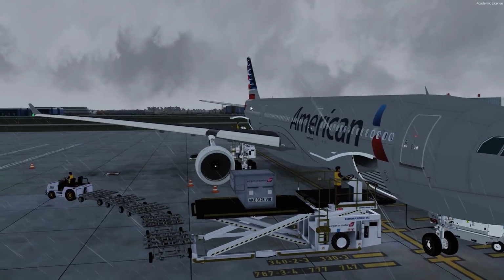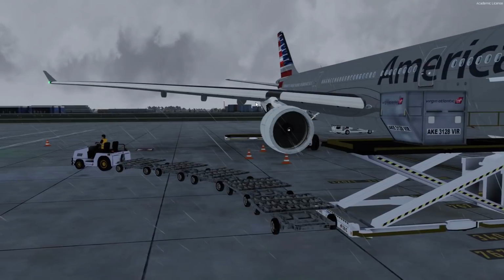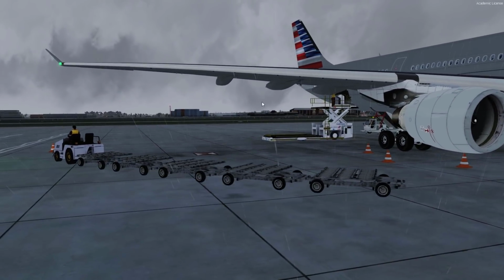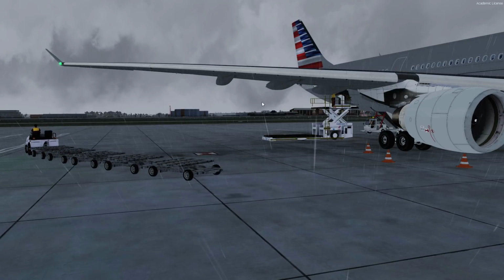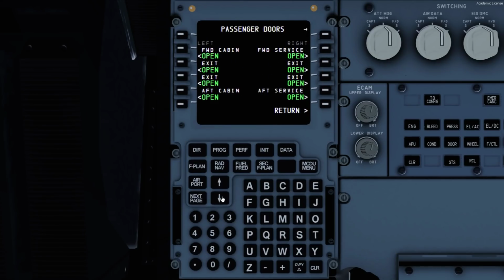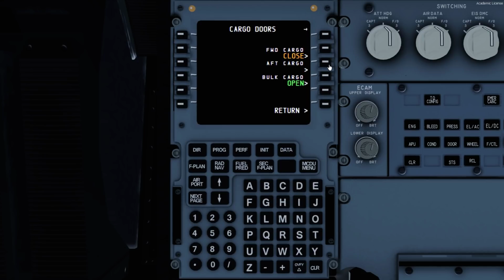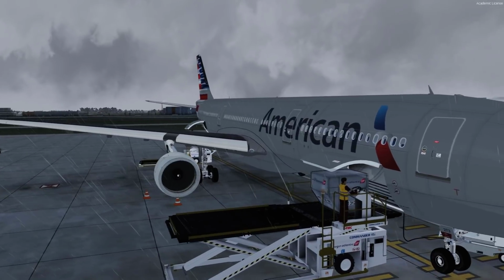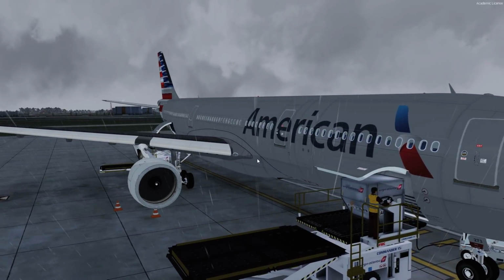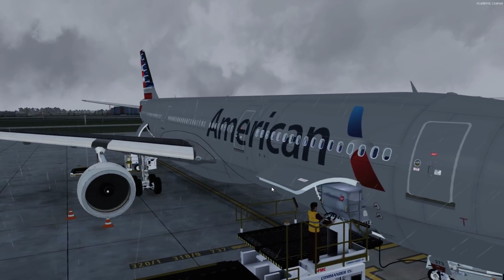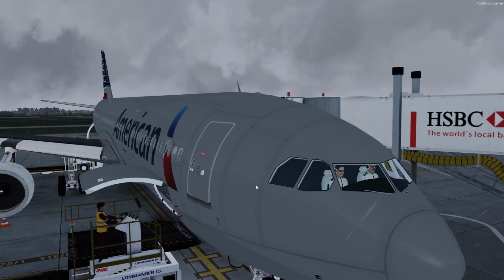And the aft cargo is finished. I'll just double check that. Yes, it is. So I can go and close that door. Like so. And the forward cargo will soon be finished, so I'll get that going in a minute. So once this guy starts going, we can get everything set up.